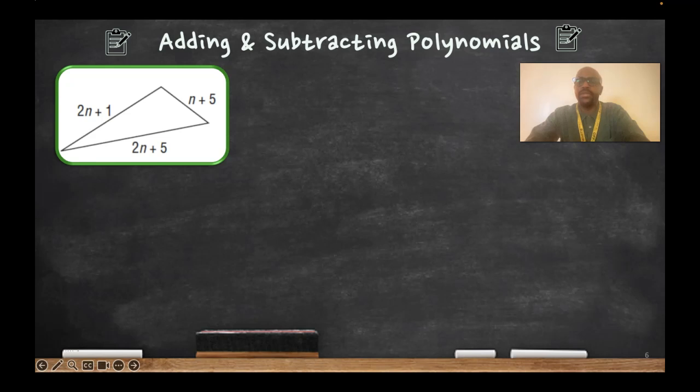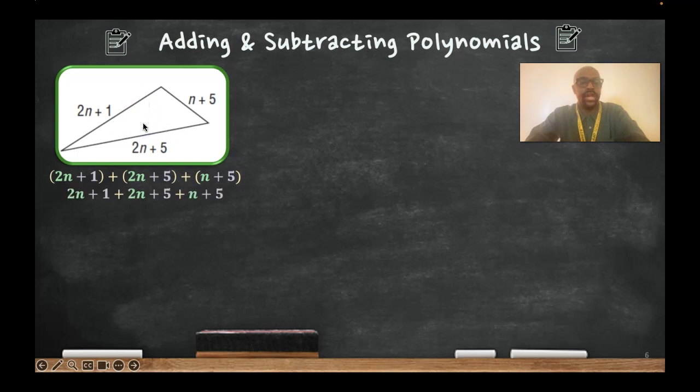So now, sometimes it'll be adding and subtracting polynomials straightforward like you just saw in the last several examples. But then sometimes you might see it written as find the perimeter. All right. So if we want to find the perimeter of this figure, you're still adding polynomials. So if this side was 2n plus 1, this side is 2n plus 5, this side is n plus 5, as you can see written here. So this is the expression that represents finding the perimeter of this figure.